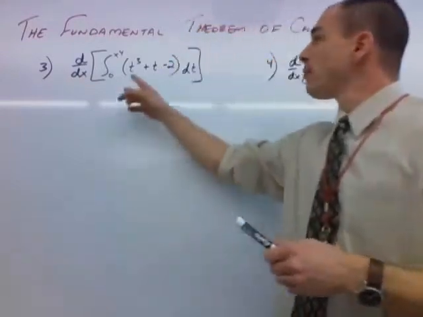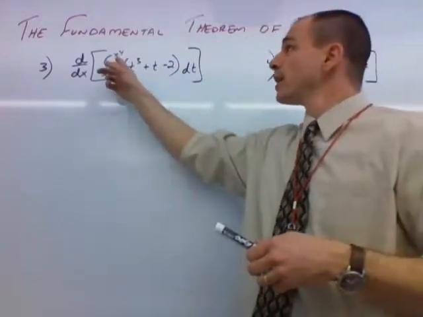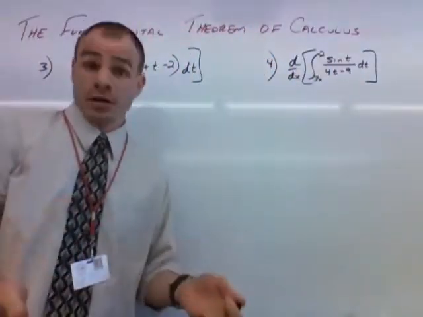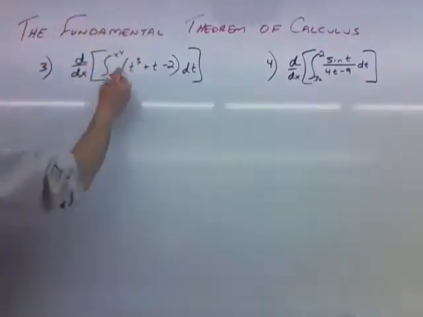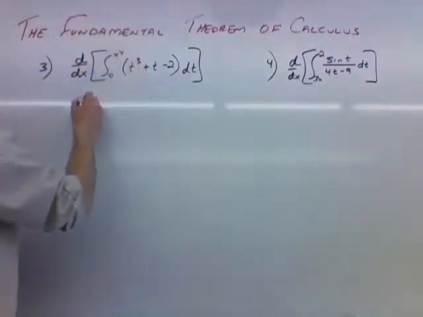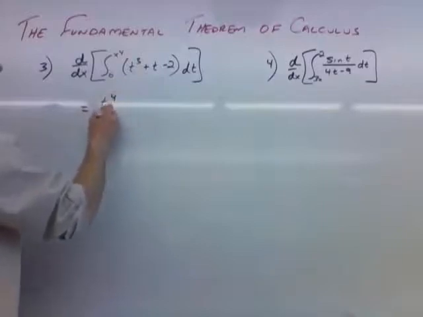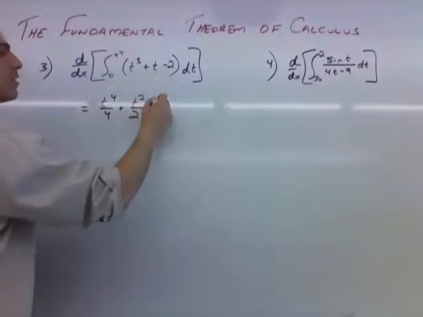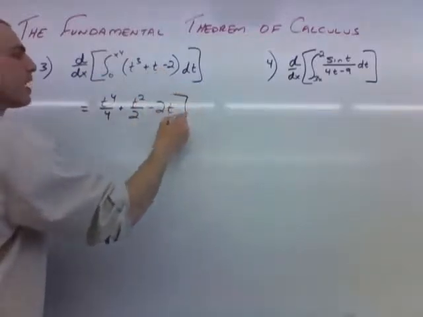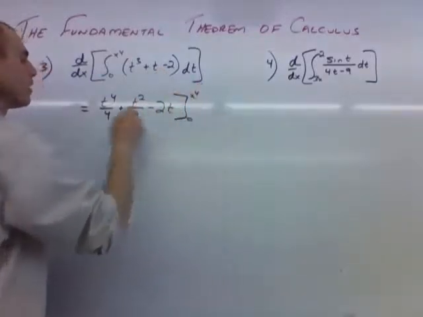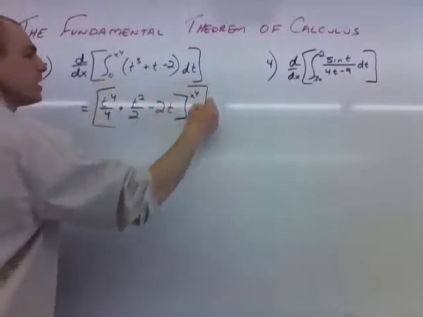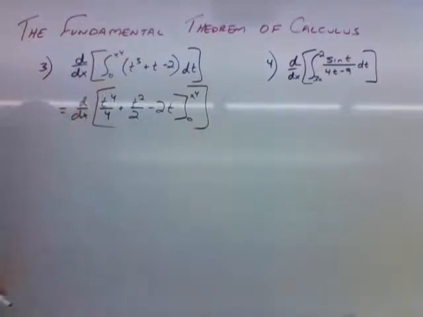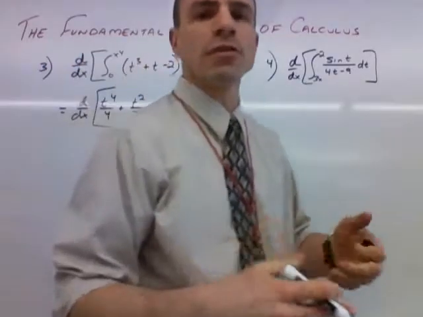So we know that we have to antiderive, and then we plug in x to the fourth and 0. Nice that we got to plug in 0 because that's going to be nice and quick. Let's get our antiderivative first. So we know that t cubed is going to become t to the fourth over 4, t is going to become t squared over 2, minus 2t. That's being evaluated from 0 to x to the fourth, and we are still taking the derivative of everything. All right, so we're keeping that derivative out front until the very end.